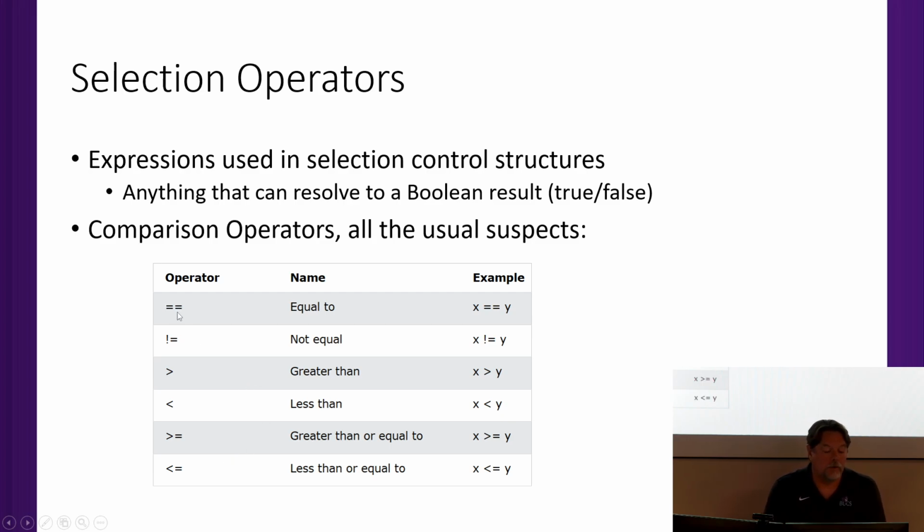The double equals, in every language that uses double equals for this comparison operator, they call it equal to. I like to throw the "is equal to" in there when I read that. So if I see this example on the right, x equals y, the way I read that out loud is x is equal to y. And that just reminds me that it's the double equals, not the single equals. Because if I say x equals y, I'm assigning y to x. It's a different operator, and you read it differently.